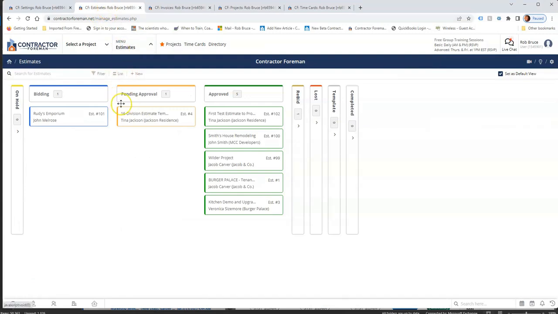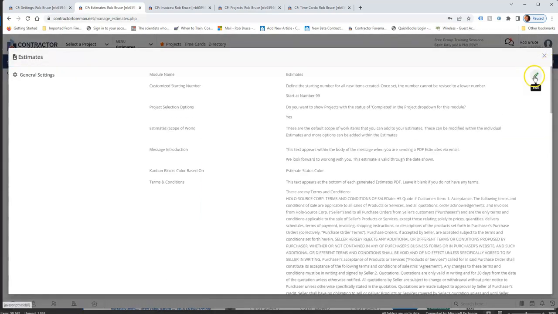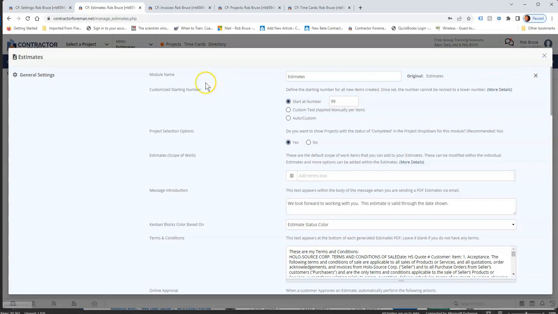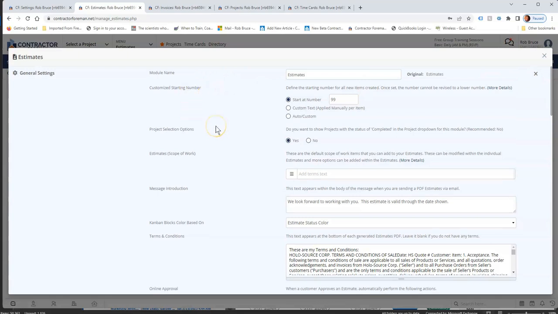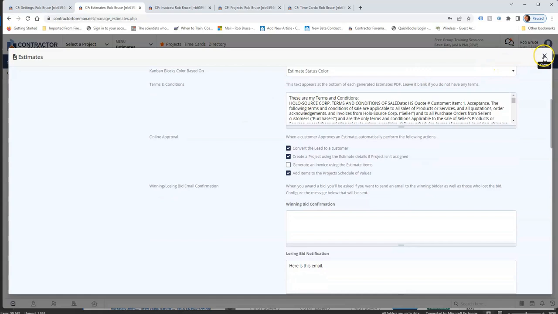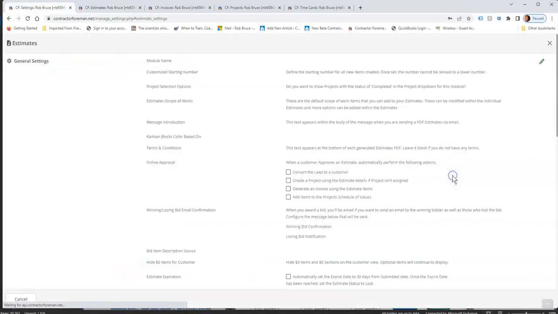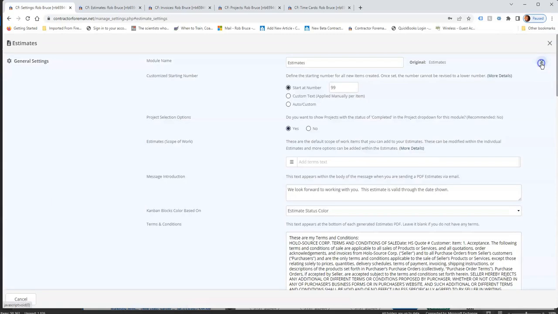So I'm in the estimate module, and every module has this gear button. So I click the gear button, and now here are my settings as well. So I click my pencil icon, and here's all my settings for estimates. And again, I can still get to them from here. There's the same settings.